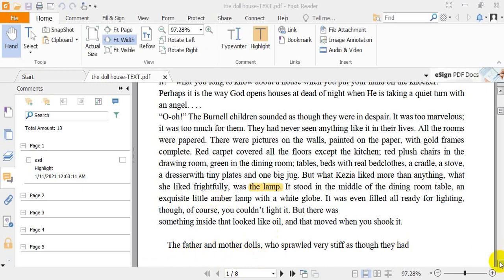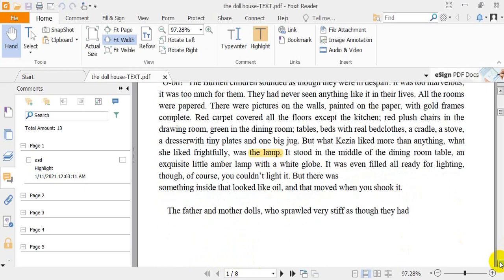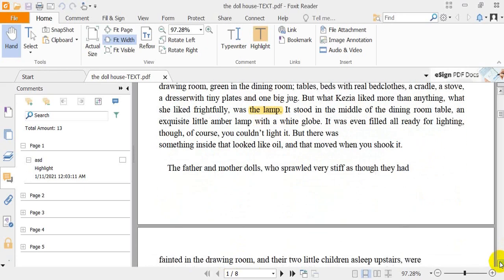Actually, the doll's house itself has a symbolic meaning, because we are going to discover that this house represents a real house, a real family, and the society of the twentieth century. So here the writer Katherine Mansfield chooses this object as a symbol to represent what is going on in her society. Katherine Mansfield is an English writer.